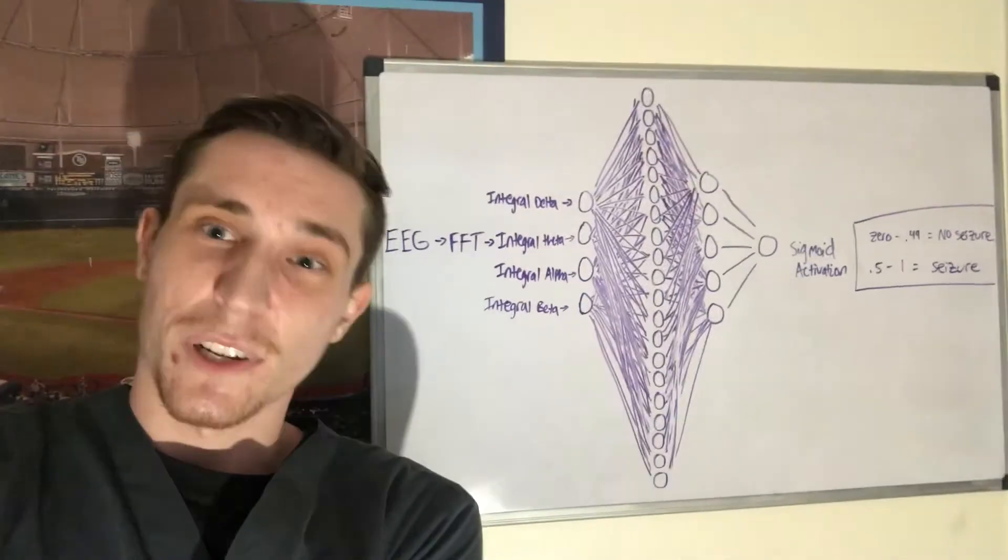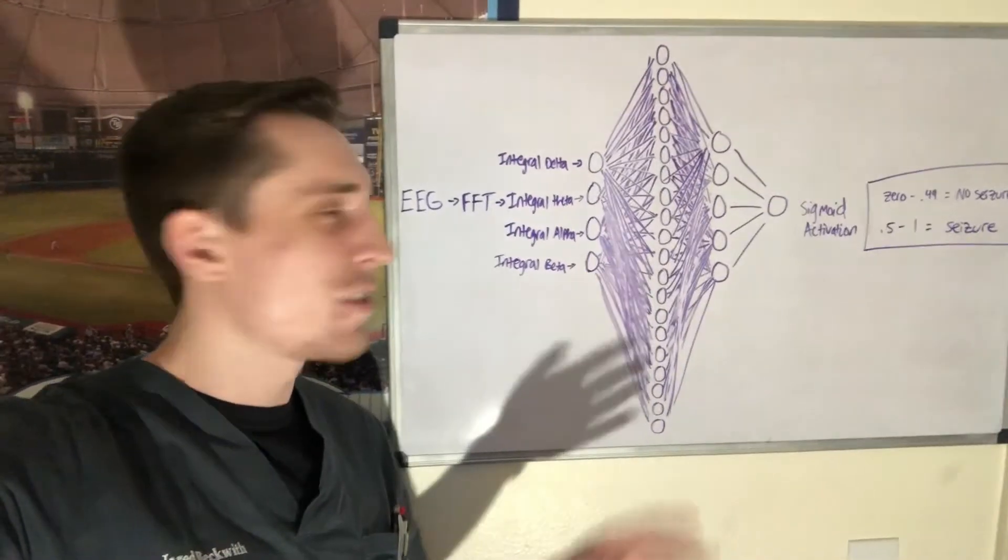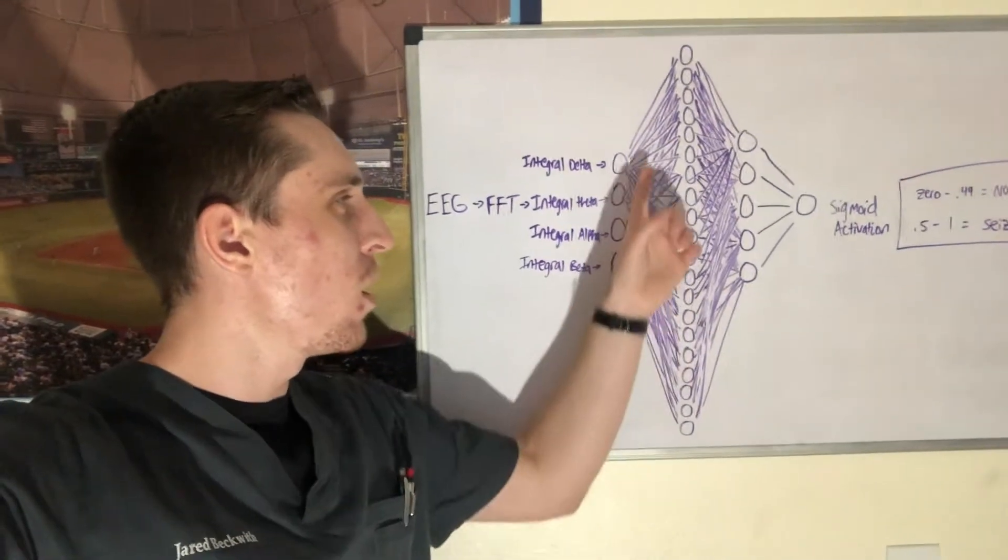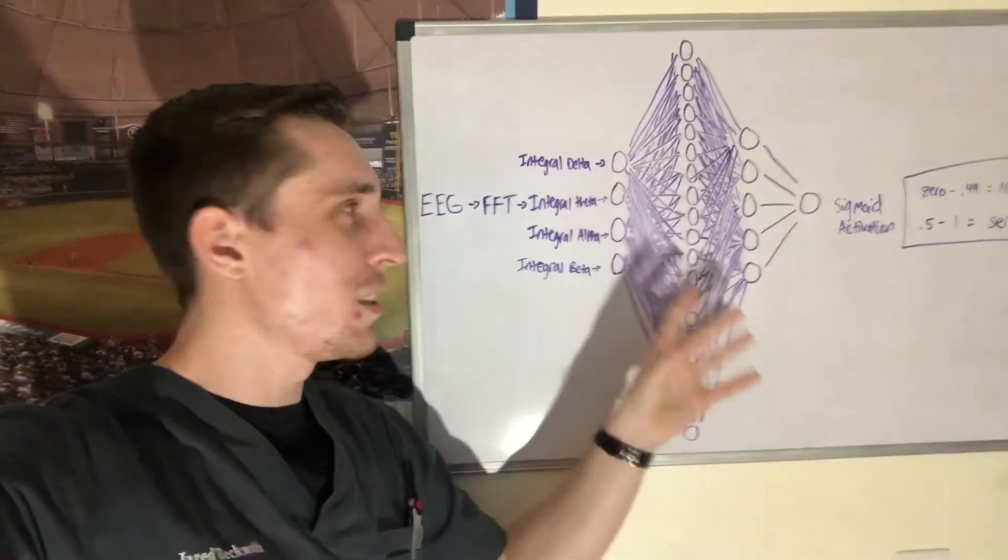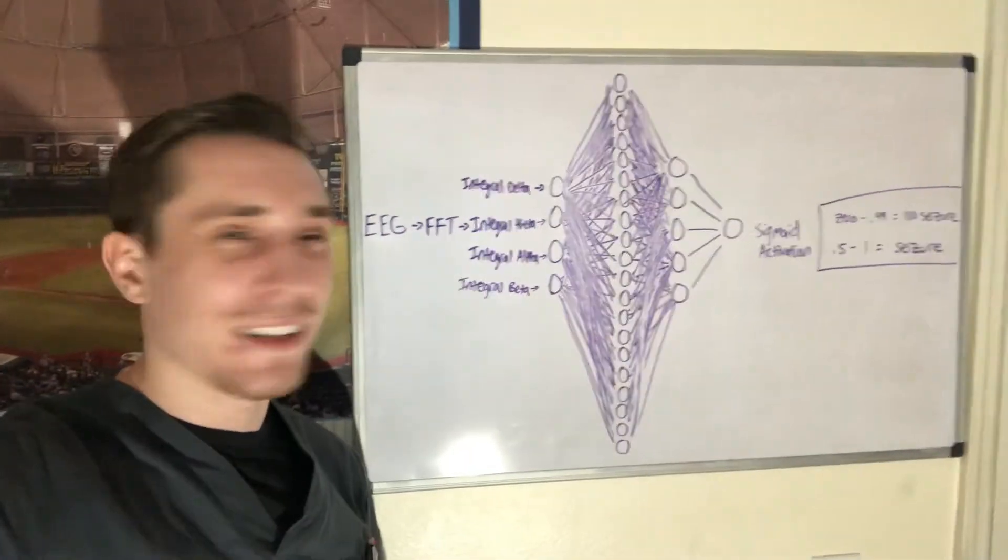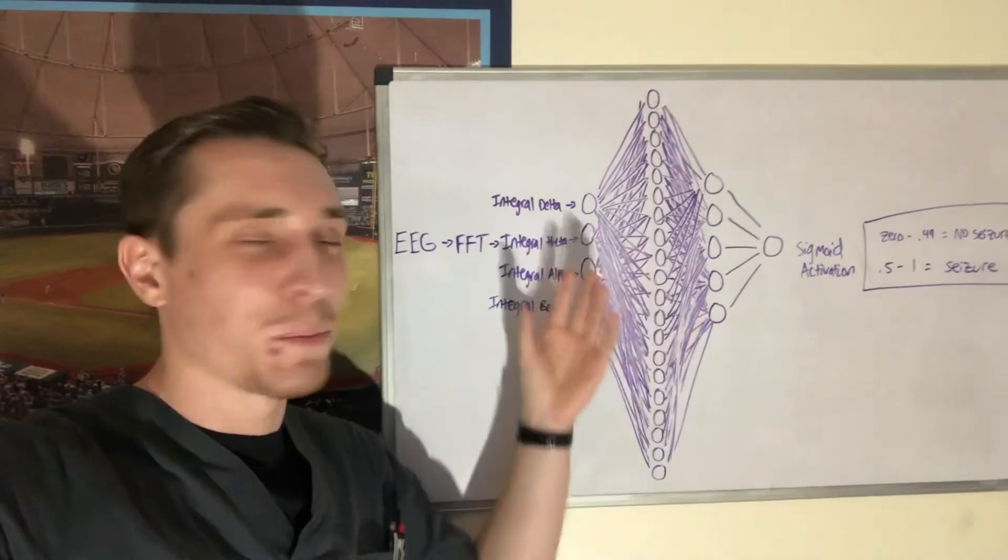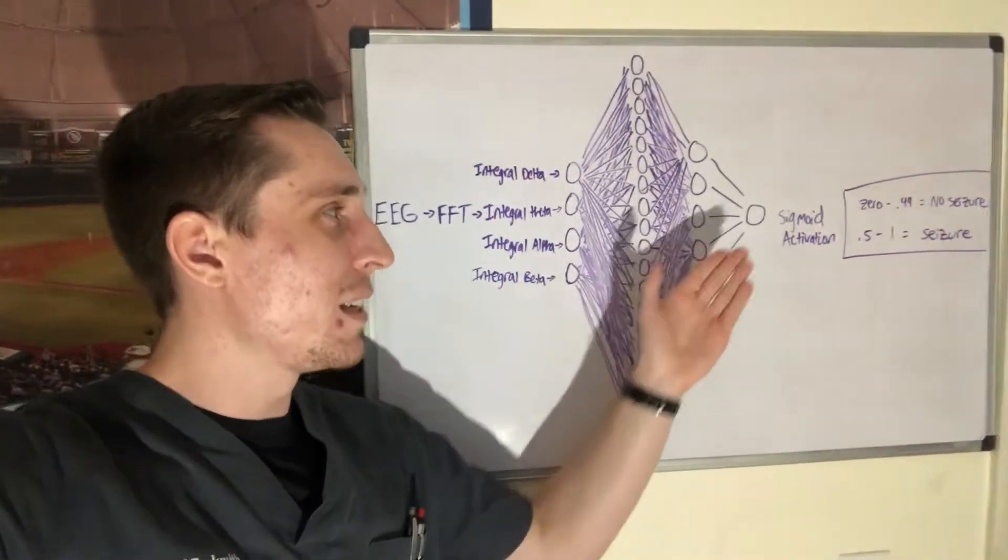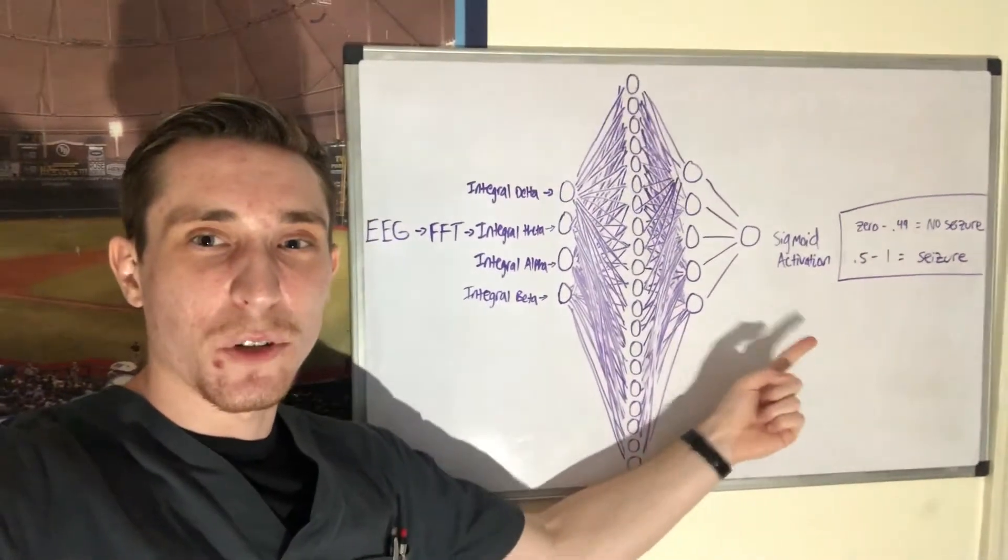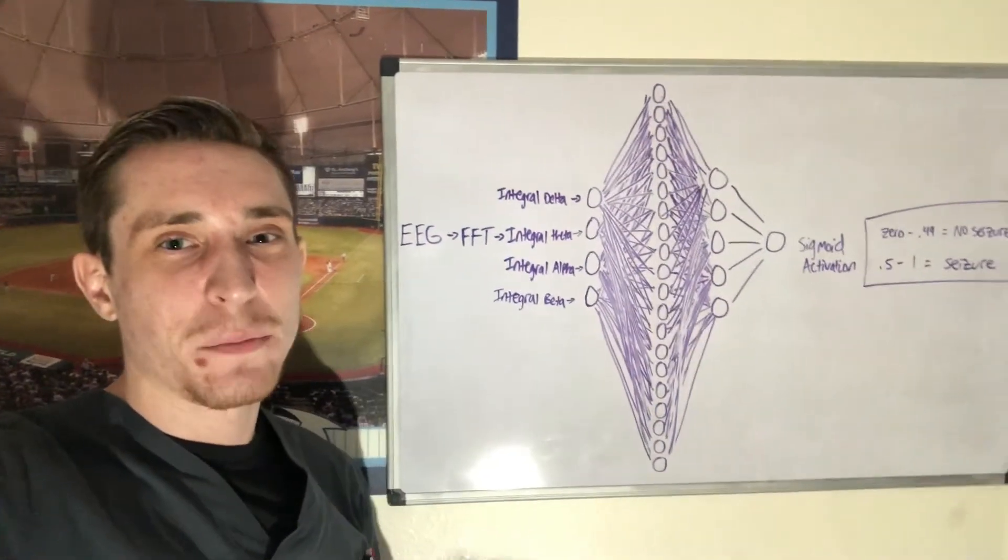Pretty interesting right. This is good and all but how do you train this jumbled mess of neurons? How do you know what weights to set for all these different synaptic connections? It's pretty much impossible right, there's so many connections. How do you know the right weights and parameters to set to make it be accurate and be able to label seizures? So we have to train it and that's going to be done through a training data set with labeled seizures by a doctor.